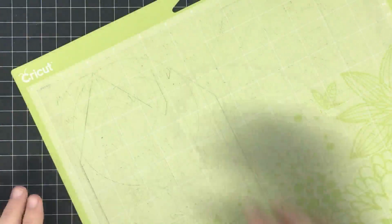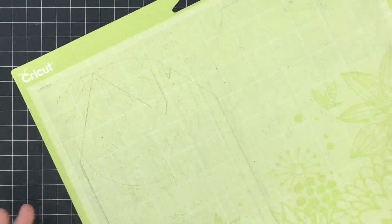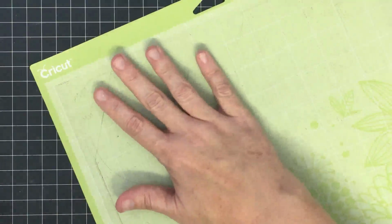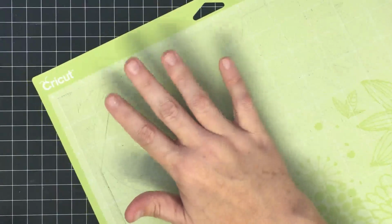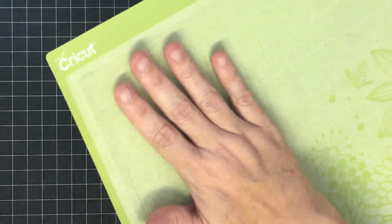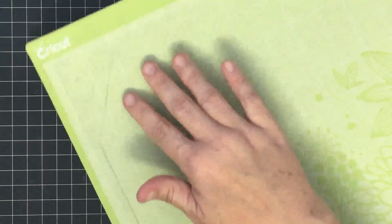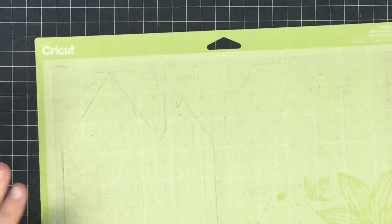Now, if you remember earlier, I was laying my hand on here, and this mat would not pick up. If you remember that, that did happen. I just baby wiped it. You saw me do that. I've let it air dry, and now watch. It picks up. It's not like oh, now it's suctioned down by air. It's not super duper sticky, but it's much stickier than it was when I first started because I wasn't able to do this. The air is suctioning it down too, but that in itself will make your mat so much stickier.